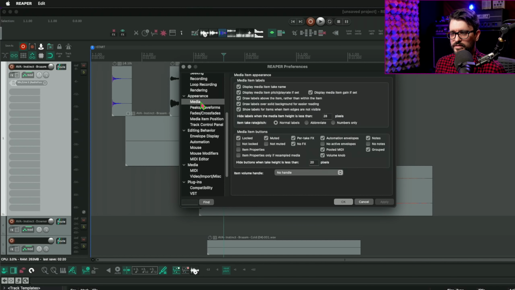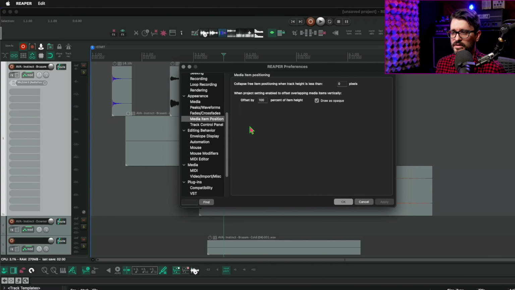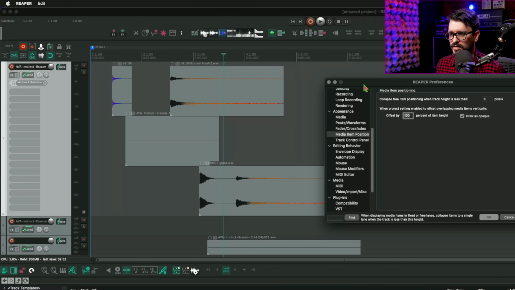And then there's some preferences to modify that. So if we go to preferences, appearance, and media item position is a whole new page for this. Collapse free item positioning when track height is less than whatever pixels. And when project setting enabled to offset overlapping media items vertically, offset 100% of the height, and draw as opaque. Starting with the offset amount.